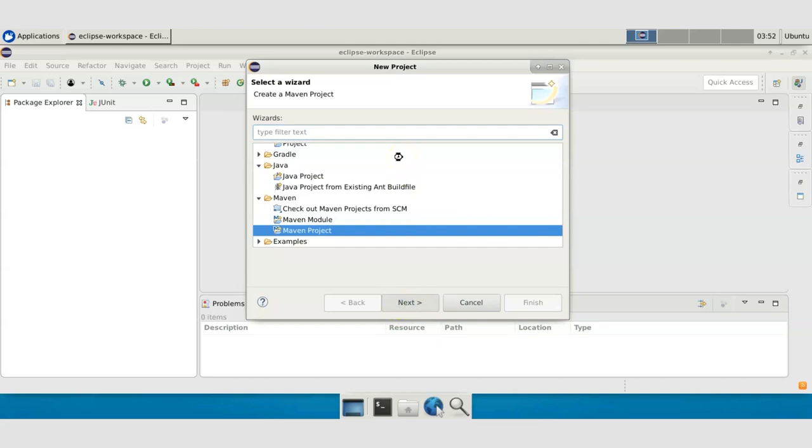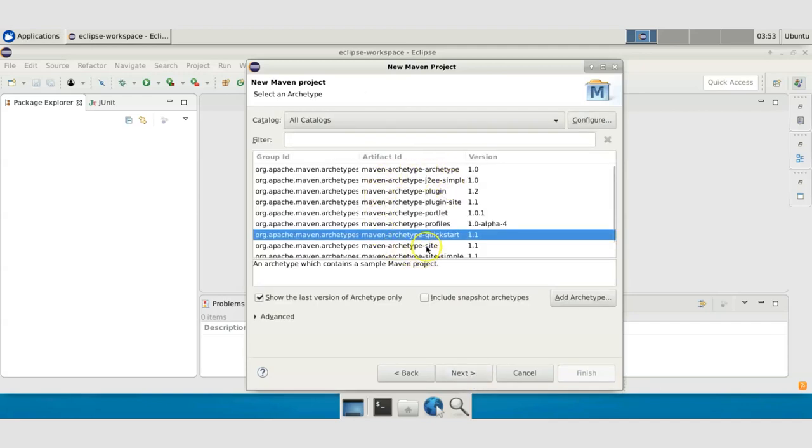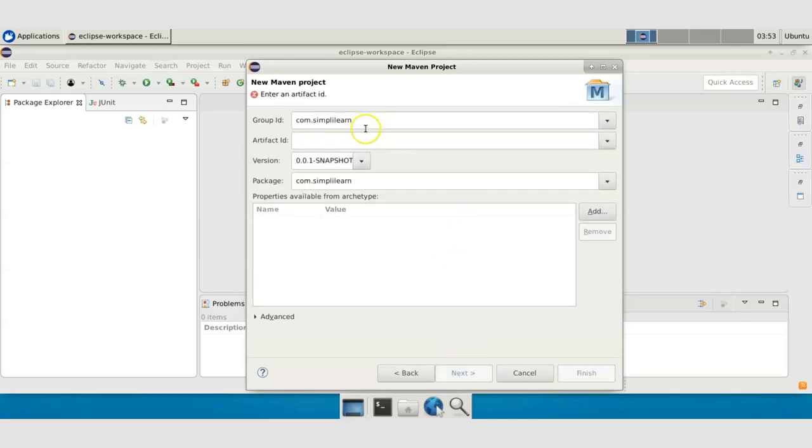Now here we have to provide the workspace. We are going for the default workspace here, and I'm not doing any customization. When I click on Next here, I will select that I need to create a new project. This is a particular mechanism of Maven, that we can generate a Maven project with the help of this Maven plugin. So I'll click Next here. Now here we will be providing values like the group ID.